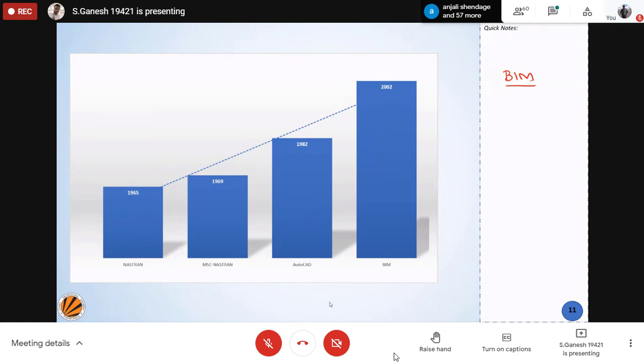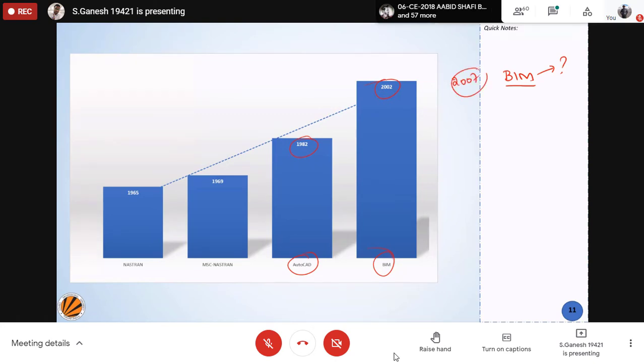BIM is Building Information Modeling. We will discuss what it is doing and its application later on. But when you see the graph over here, you can see that after AutoCAD innovations in 1982, BIM became active in 2002.